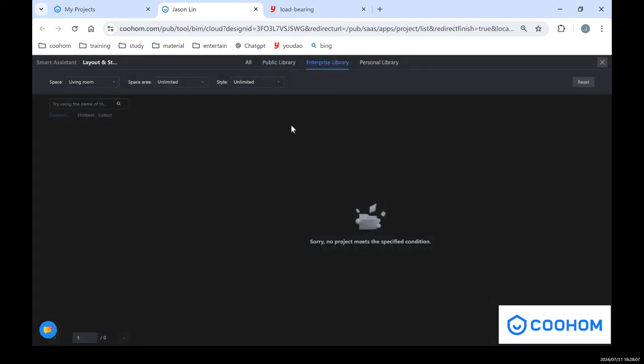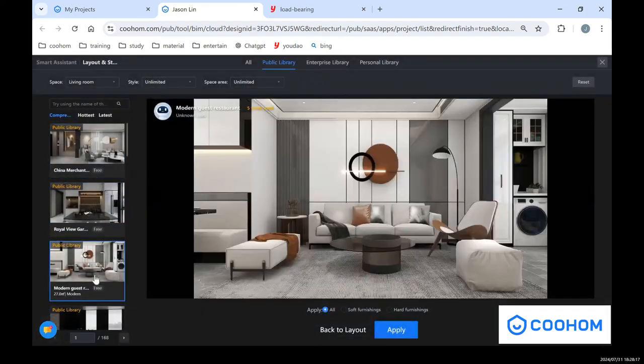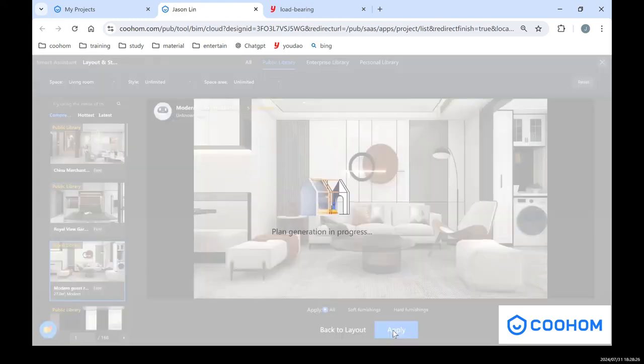If you have models or textures in your enterprise library, you will find them here. But for today's case, I think the public library is enough, and I can choose this one, with soft furnishings and also hard furnishings. I'll apply them all, and I click apply.